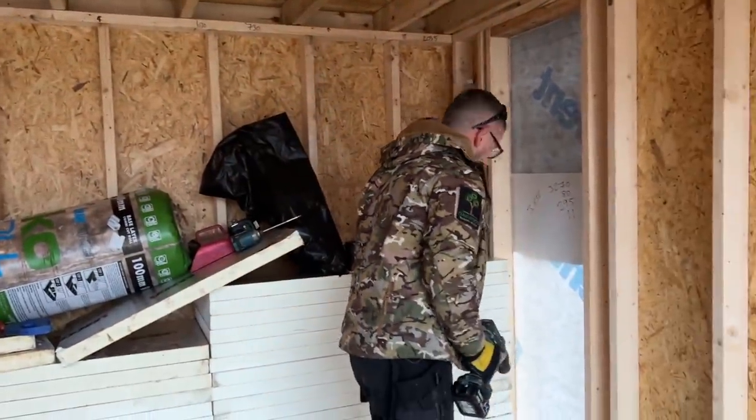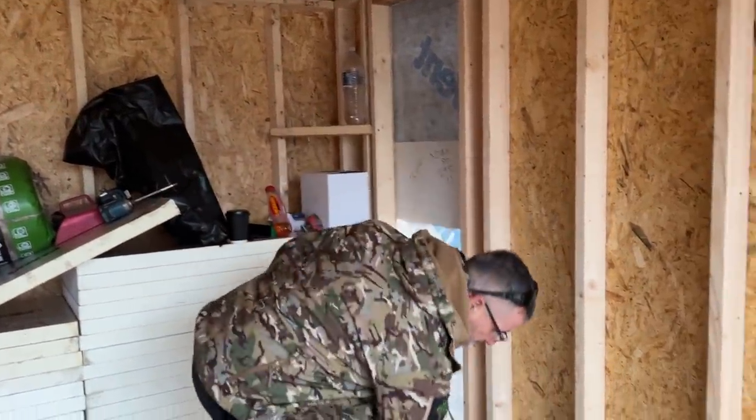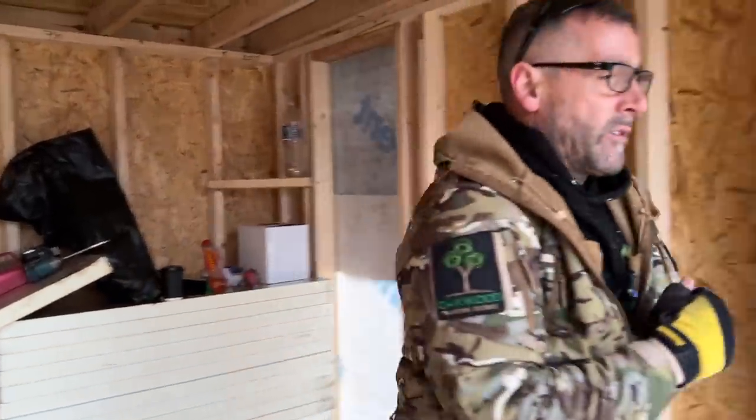Right, there's my three spotlights. I'm happy with the location of them. They've all come out nice, and I've no damage to that. I'm just going to try and warm this finger up.